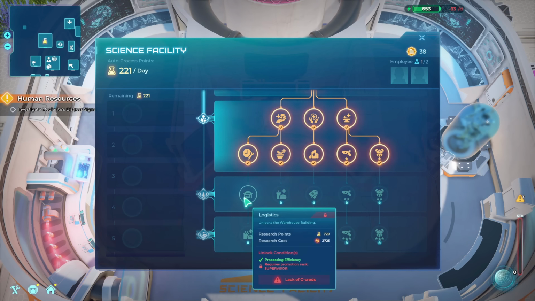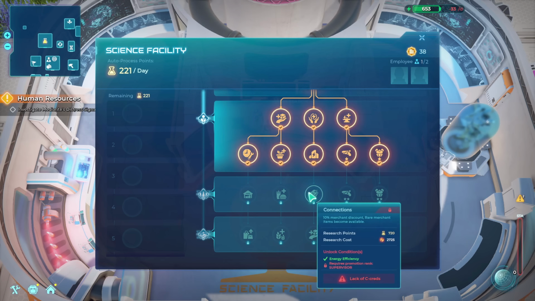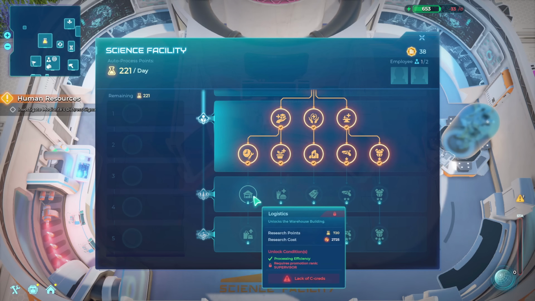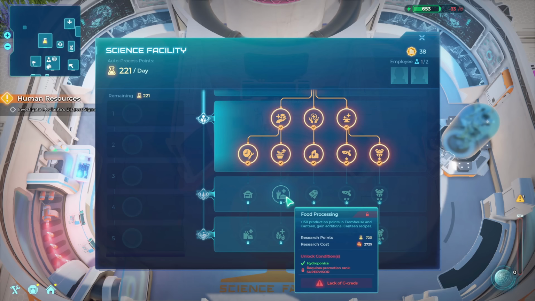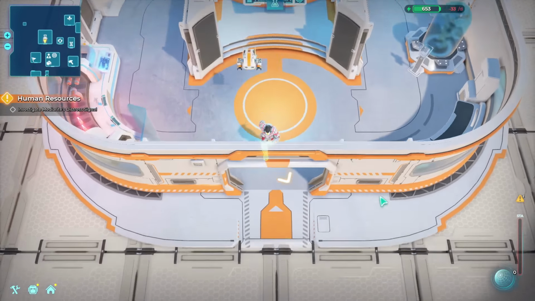Employee, yeah. Mox warehouse, 150 production farmhouse, discount, rare weapon. Yeah, so this is probably what I'll do first. Maybe that one. But it takes money, and we have to be in the next level.